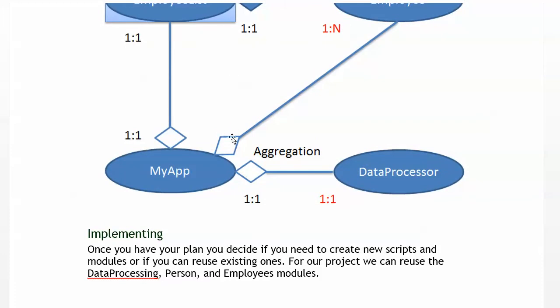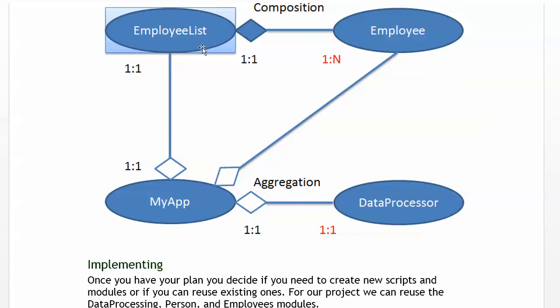So in our case, we've already got some code files that we made earlier, a couple of videos ago. And so we can just reuse them for our new application. And that's one of the beauties of using these little module files. There may be many times I could reuse the data processor module in a different application. Now that application may not be working with employees, maybe it's working with customers, but data processing still may apply. So some of the modules can be reused in this other app, this fictitious app that I might make in the future.